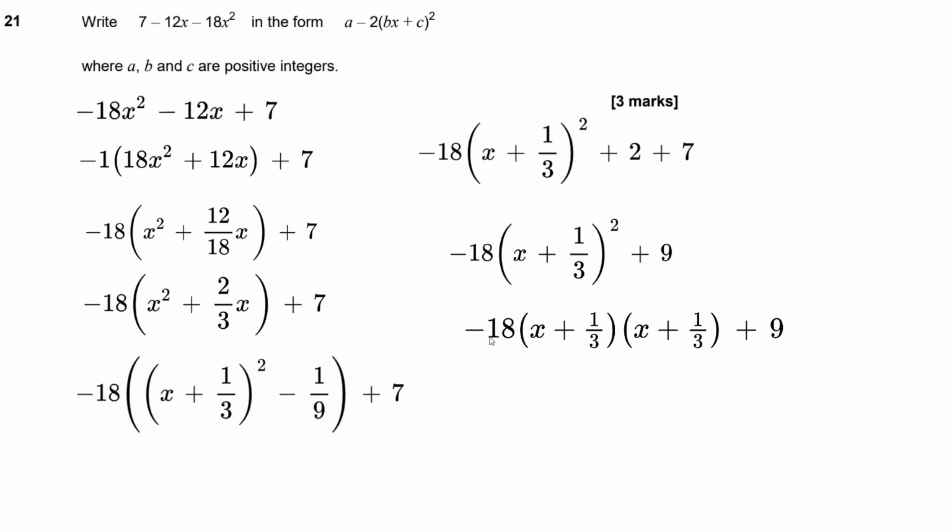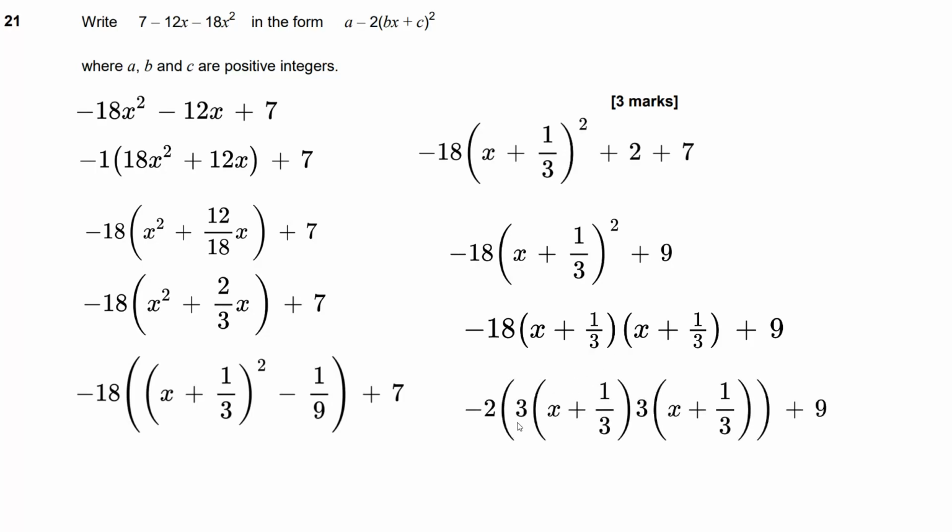But remember, you've only got minus 18. So if you're taking out 2 3's from it, so it's a 3 for that one. So 18 divided by 3, which is 6, and then divide by 3 again, which is 2. So you've given away 9 basically. 3 to this one, 3 to this one. You've given out, sorry, not minus 9, just 9. Like this. Then expand this to get 3x plus 1, and then here 3x plus 1. Don't expand out all of these brackets because you'll just put it back in this form, which you don't want.